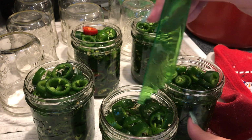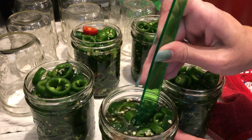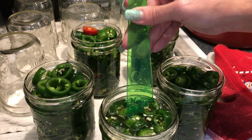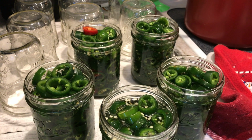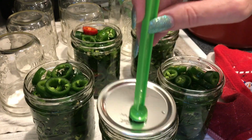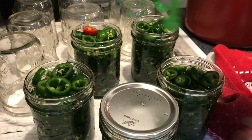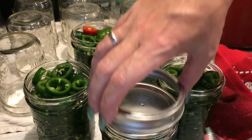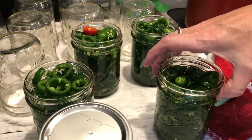Alright, I wiped each rim down. It's very important to wipe the rims down so that you have a good seal. And then I'm just pushing the peppers down because they floated to the top. You just want to make sure they all have liquid on them. And then that one looks good. So with my sanitized lid, put that on top. Press that down.